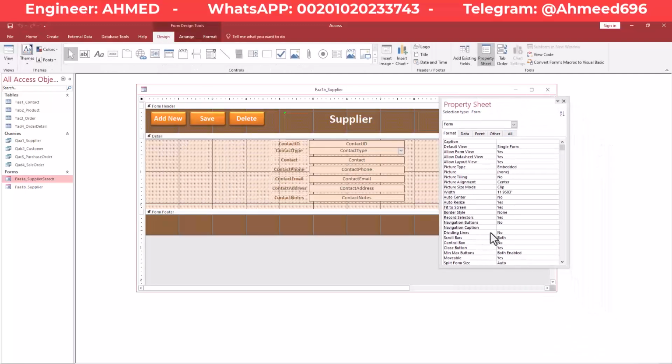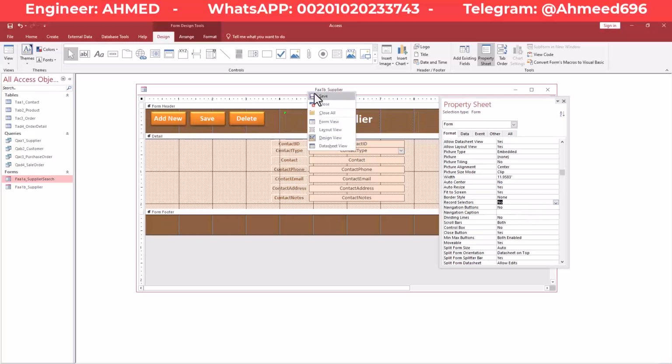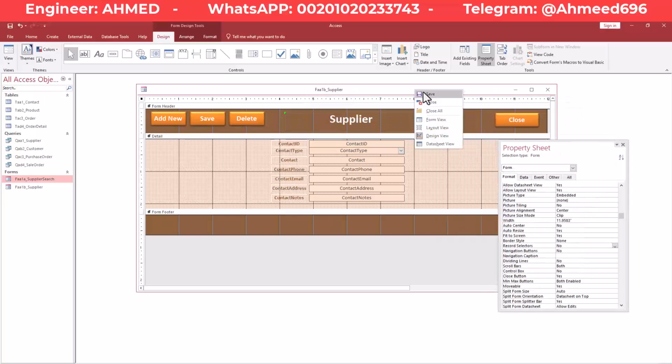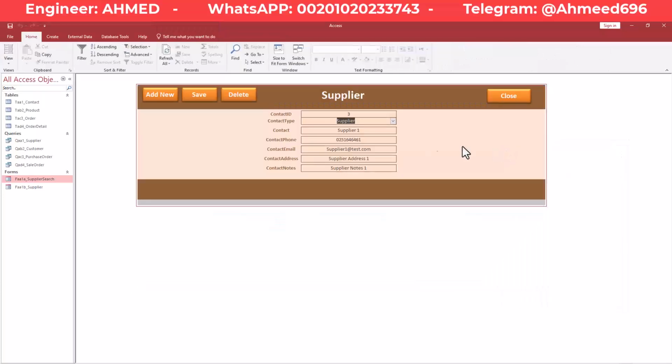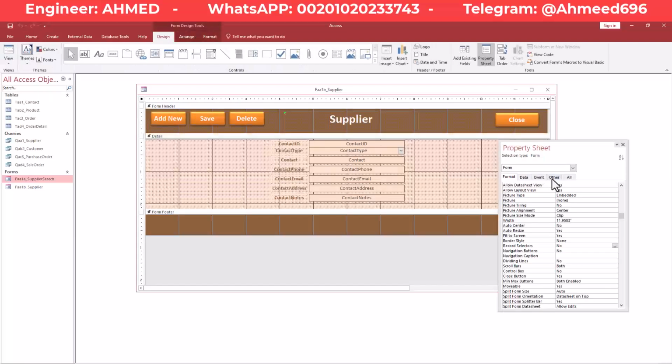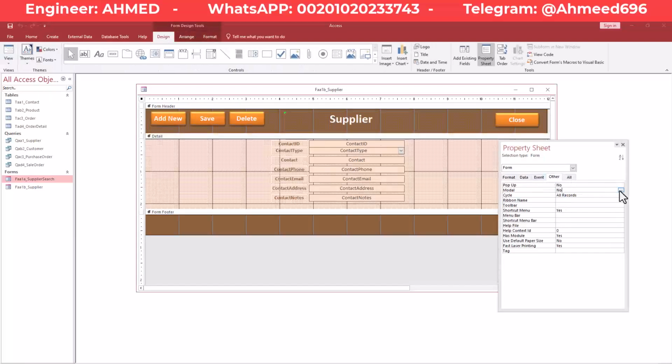So I would hide it from the record selector here, this one. Let's go back again. Now it's fine. I hide this one. Now I would try model to see something.